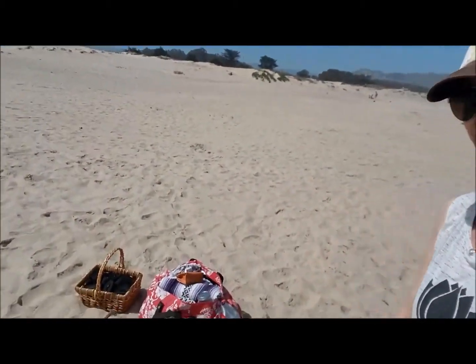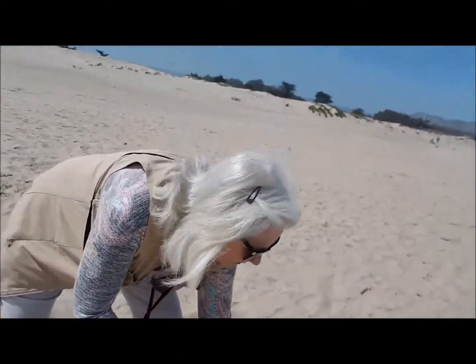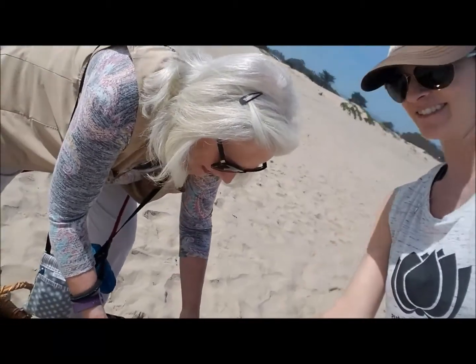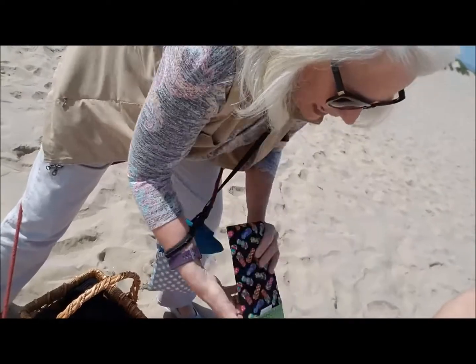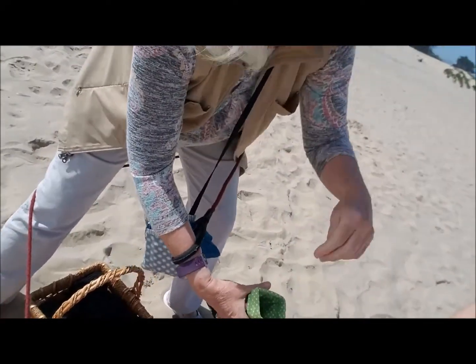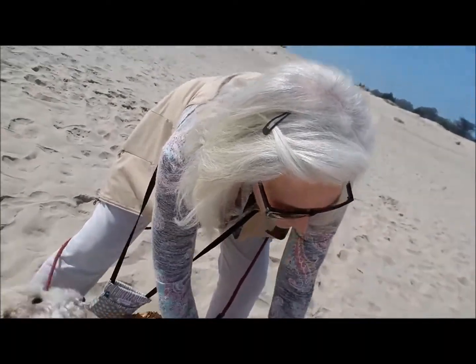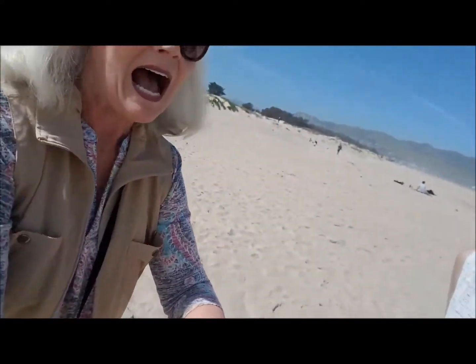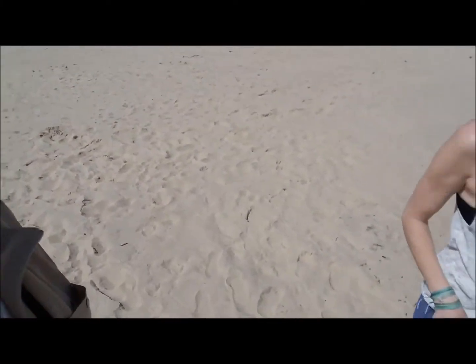Okay, so you can maneuver the camera however you want. Now I'm wrangling Freddy here as well. You can see, it just loops on like a luggage tag. Oh, fabulous. Just like this. And then it snaps open, you put your keys in first, put your cell phone in there, and it goes inside your bag. So when you're leaving the house, put your stuff in first, and then it stays there. You're welcome. You're not getting it lost.